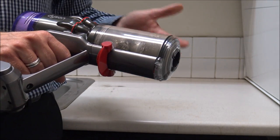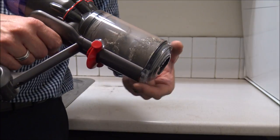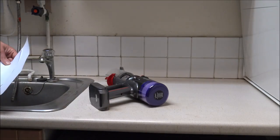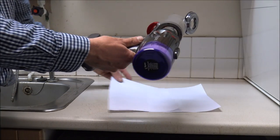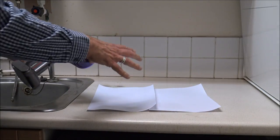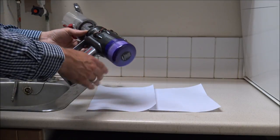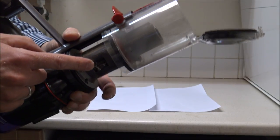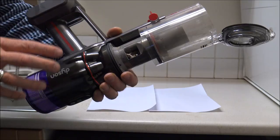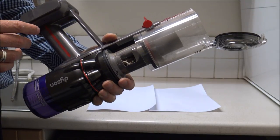If you're not sure how to empty it — you've just got a little handle underneath that pushes forward, then the end will flap up and all of the dirt and dust will come out. For this next bit I'm going to stick a couple of bits of paper down, just to make it easier cleaning up afterwards. As you can see I've just emptied the bin and there is quite a blockage in there. That's something that can stop the vacuum from sucking up and that's often what causes the pulsing, which is quite a common thing with quite a few Dyson cleaners — it doesn't matter whether it's the older V6, V7, or V8.